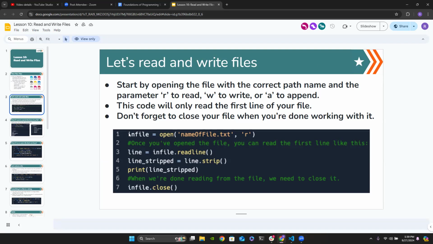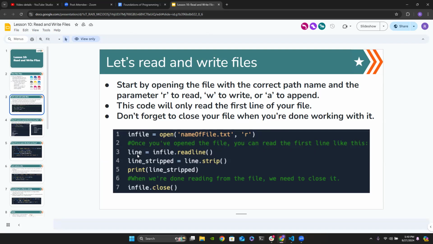Once it does that, it's going to open that file, load it, and save it into this infile variable. Once this method goes through, it returns the stuff to this variable called infile. Essentially it's open and it allows you to read it. So once you've opened the file, you can read the first line like this.